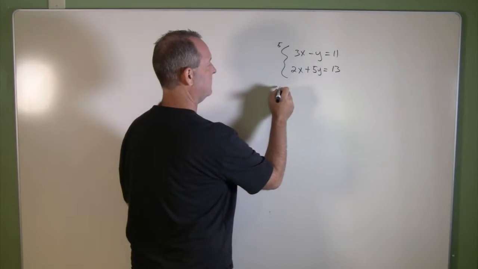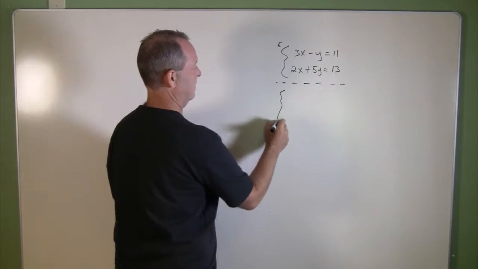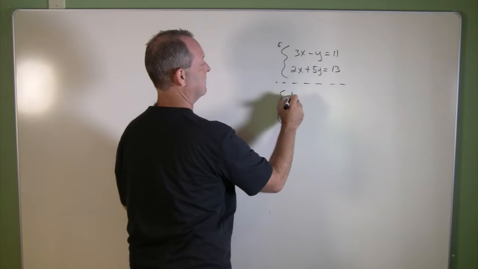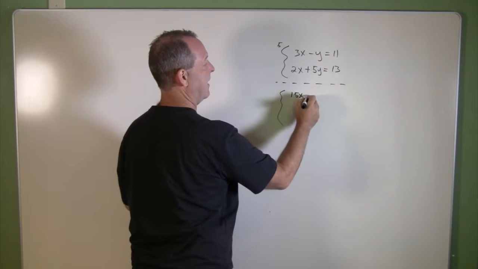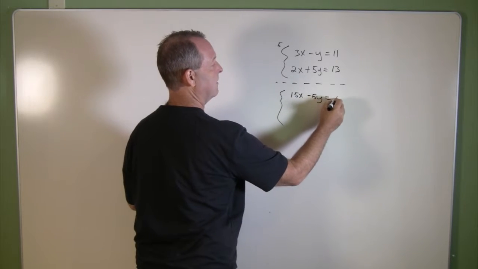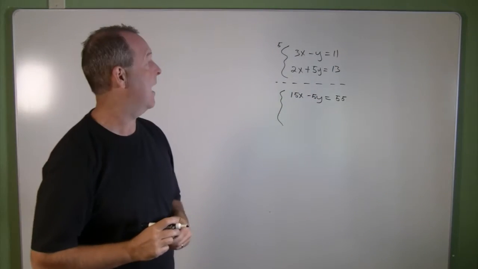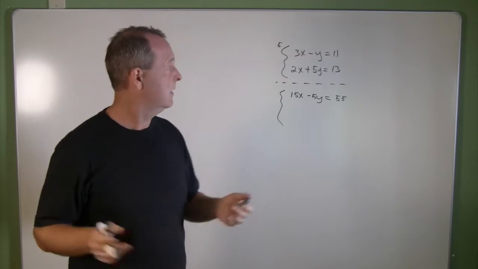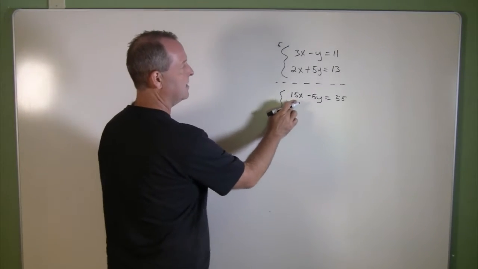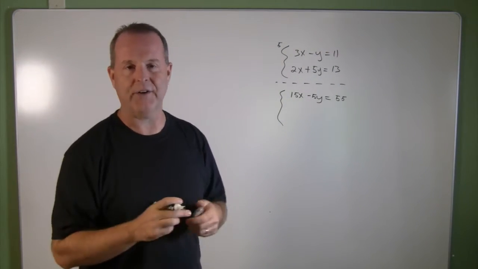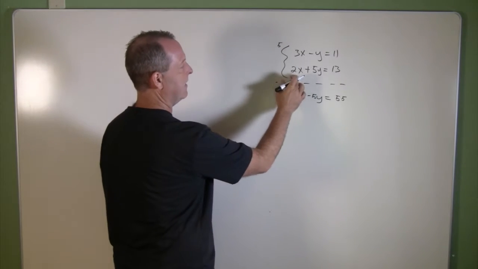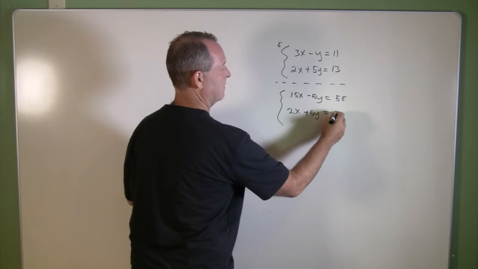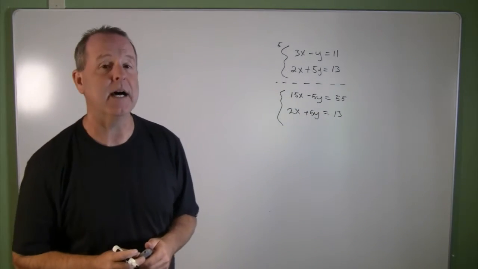What I'm going to do is, again, I want to write the entire system out. 5 times a 3x, 15. 5 times a minus 5 gives me minus 5y, gives me a 55. So multiplying that first equation, and I have to remember my rules of multiplication when I multiply through, gives me the same line. It's just a factor of 5 times bigger. And then the second line, I'm just going to rewrite it just the way it is, because there's nothing that needed to be done with that.